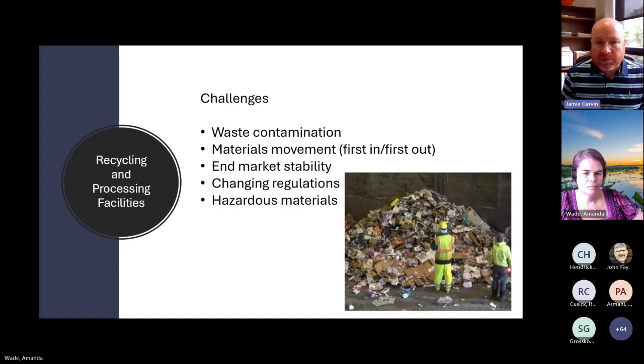Challenges here, like has been stated before, we do see a lot of contamination of non-recyclable materials. Part of that is really due to, I think, some consumer confusion about what is recyclable, what is not. We've almost, in some ways, done too good of a job in educating the public in terms of really changing their behaviors towards having a recycling first mentality. But the result of that is sometimes, not just sometimes, very oftentimes, materials wind up at our recycling facility that may seem recyclable, but aren't what we would describe as readily recyclable. So in many cases, those can have a deleterious effect on our processes.